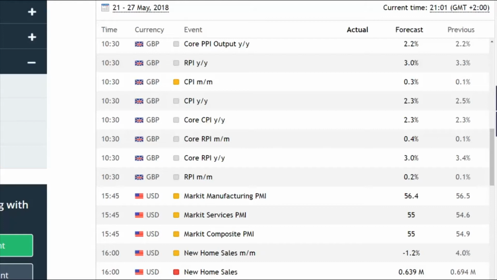Why the CPI release is important is because it's one of the key data used by the BOE in deciding whether or not to take measures to stabilize the currency. Remember, it's the responsibility of the Bank of England to keep the value of the pound stable within an inflation target that they've set at 1 to 3%.